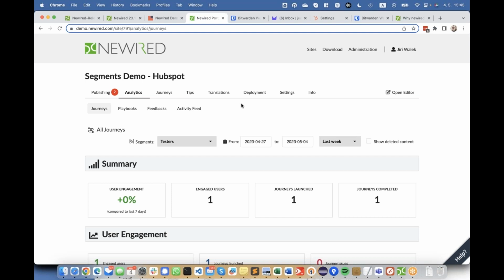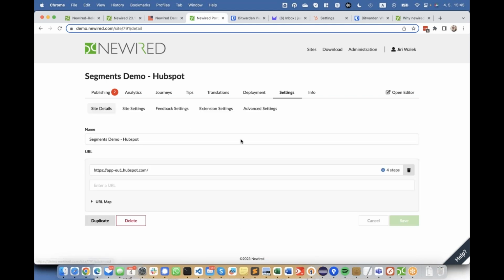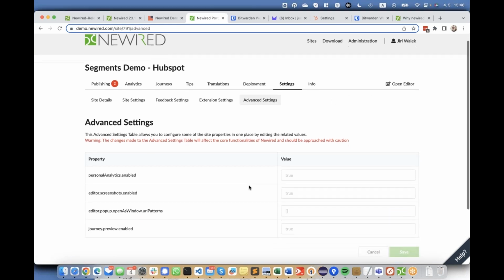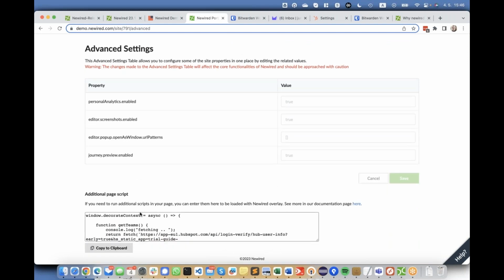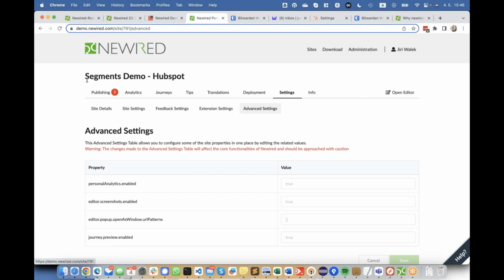The custom property rules have been within our platform for about 16 months. What we added in this release was an option to deploy a snippet that uses the Newired API directly from the site administration.